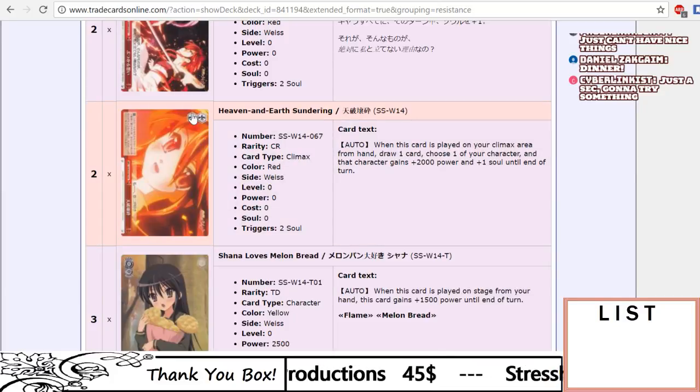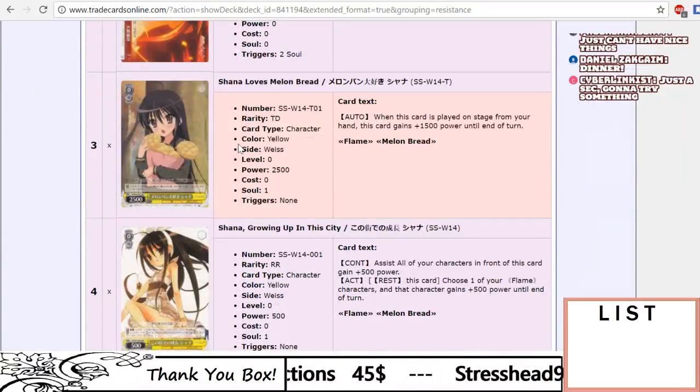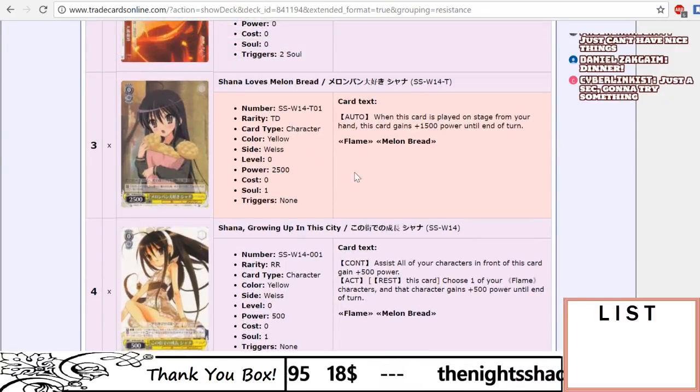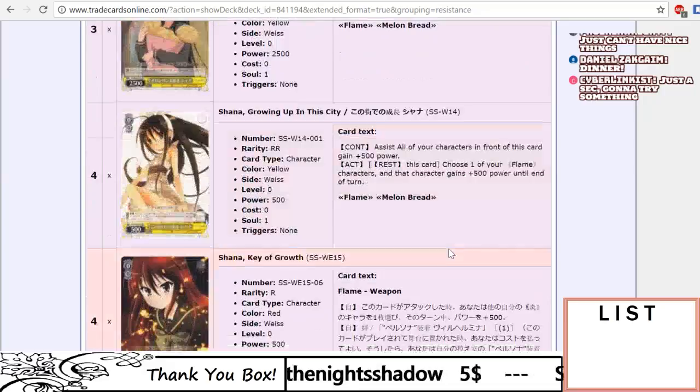We've got Shanna Loves Melon Bread. She's really good one turn 4K. Normally you only need these things to be 4K for one turn because they're very specific for beating over powerful cards. You don't really need them. And if I remember correctly, I couldn't find any Suiciders, which is very interesting, but it's all good. Just having a good big old 4K is nice.